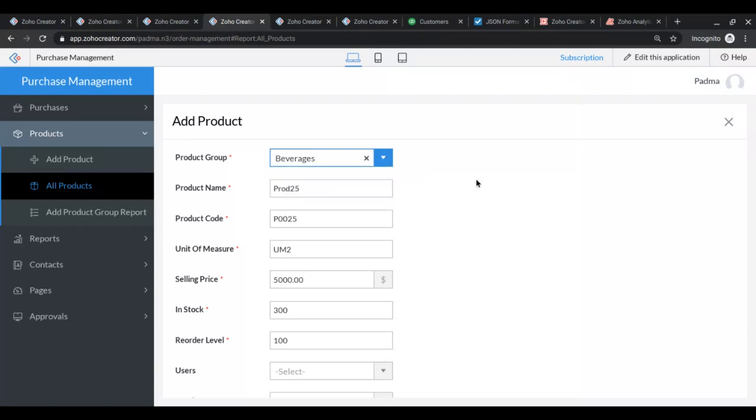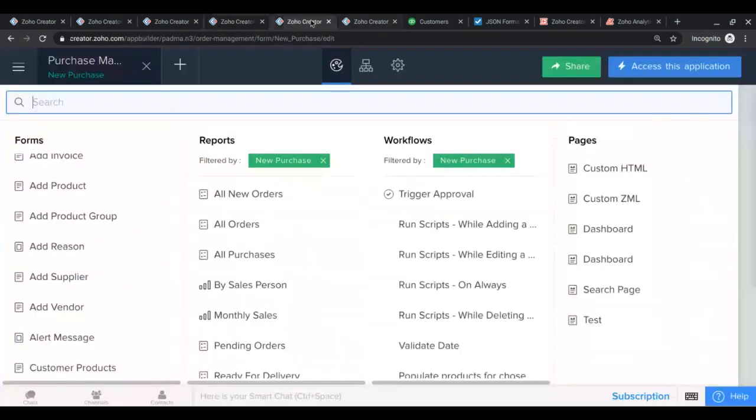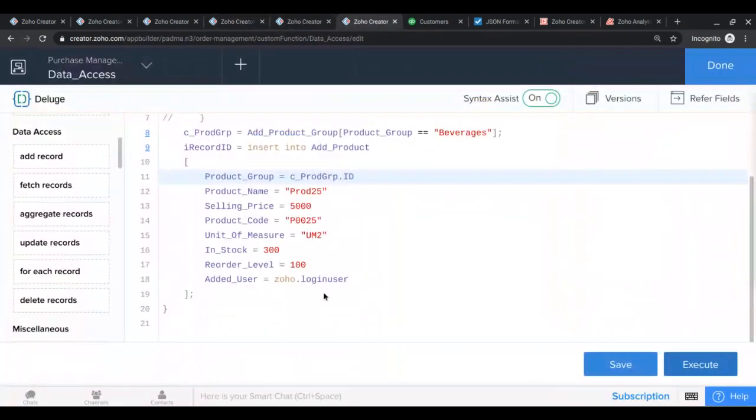So that's the reason whenever you query, you have to be aware of which fields are lookups. If there is a lookup field, then you will have to insert only the record ID of the form that the lookup points to, in which you want to enter the data. So this is the way the insert works, and this is how you add records into the respective forms.